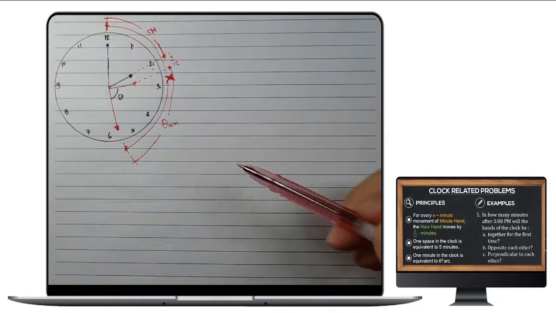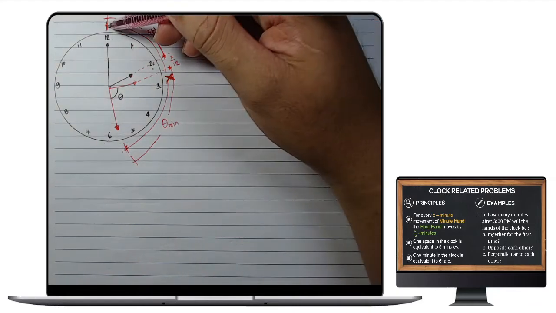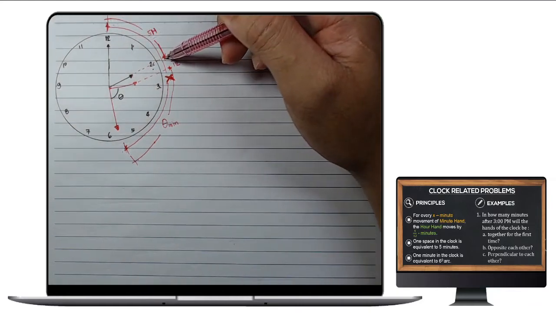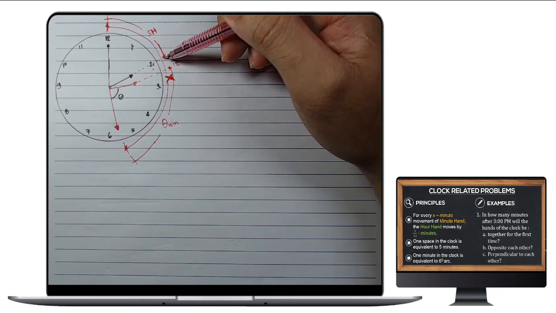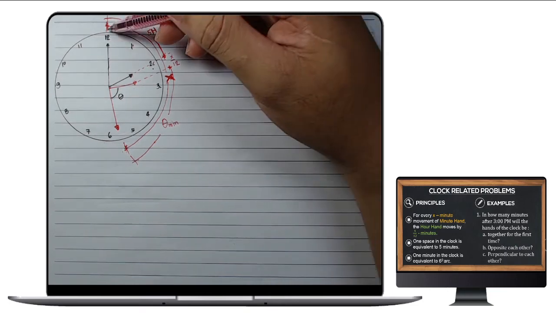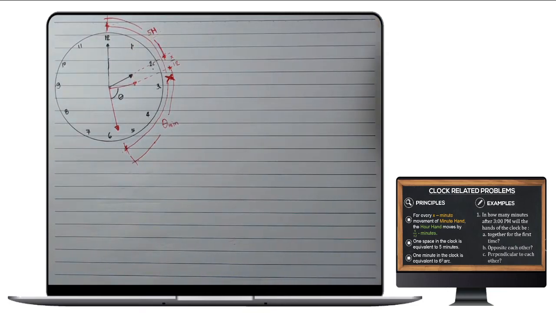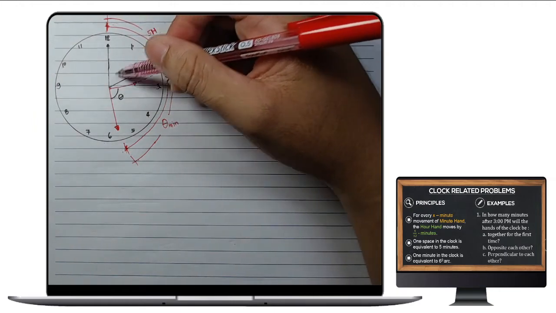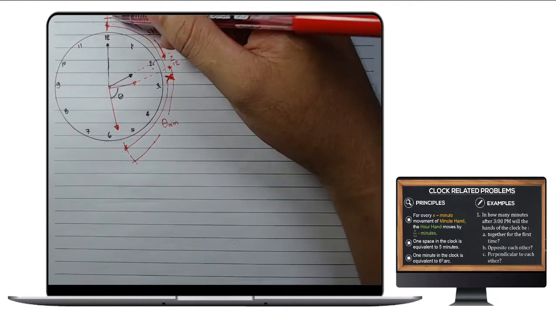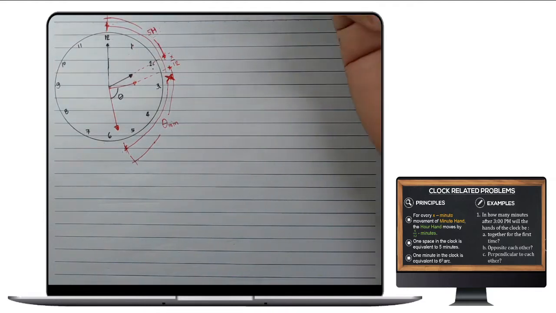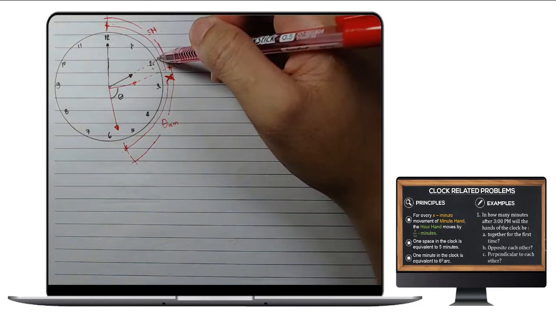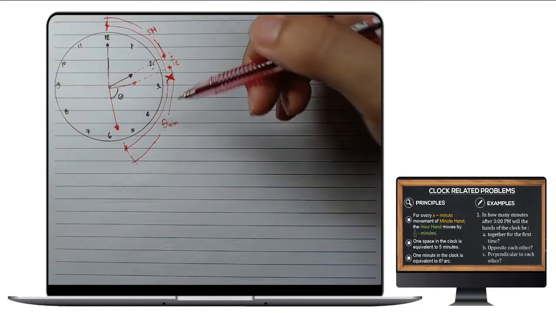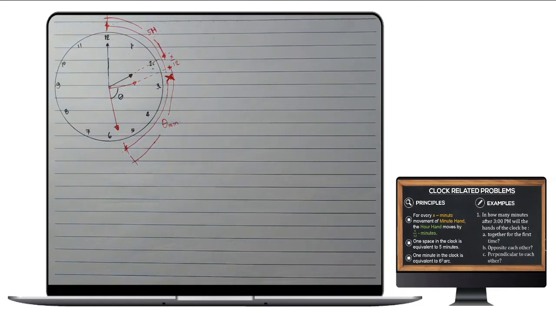So, lahat na ng unit natin ay naka-minute. So, from this point up to this point, that is 5 times h minutes. So, ano ba yung 5 times h? So, 5, nakatapat siya sa 2, so that is 5 times 2. So, that is simply 10 minutes. So, again, I am using 5h para kung, let's say, yung reference mo is 1 o'clock, that is 5 times 1 o'clock. So, that is simply 5 minutes. So, 5 times 2 o'clock, so that is 10 minutes. 3 o'clock, that is 15 minutes, and so on.